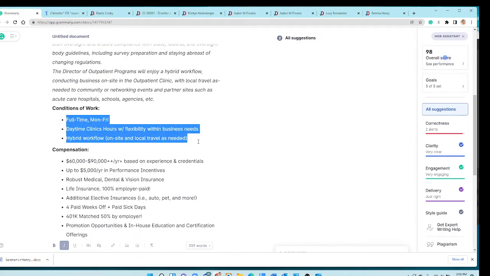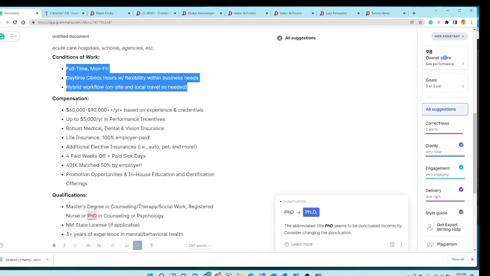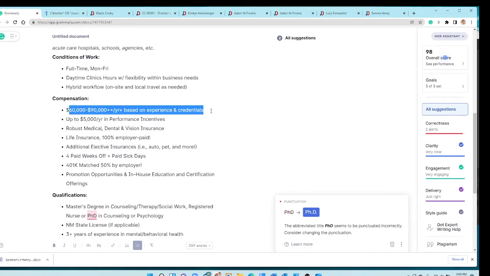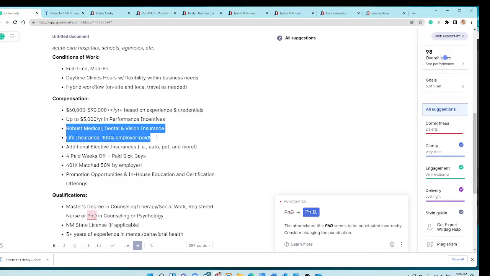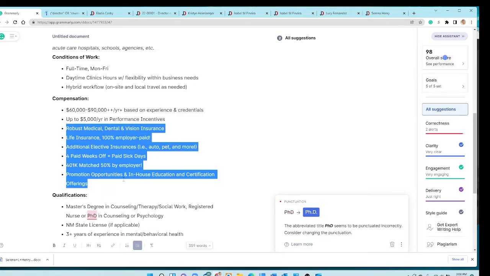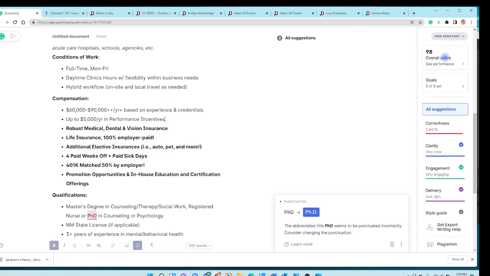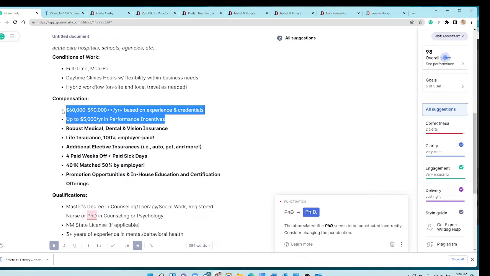We're going to look at conditions of work, make sure that's correct. We may swap out the salary, incentives, benefits. So once you start seeing it talk about insurance, life insurance, paid time off, 401k, all the benefits are always going to be the same within a company. So really we're just going to be swapping out the salary and performance stuff.